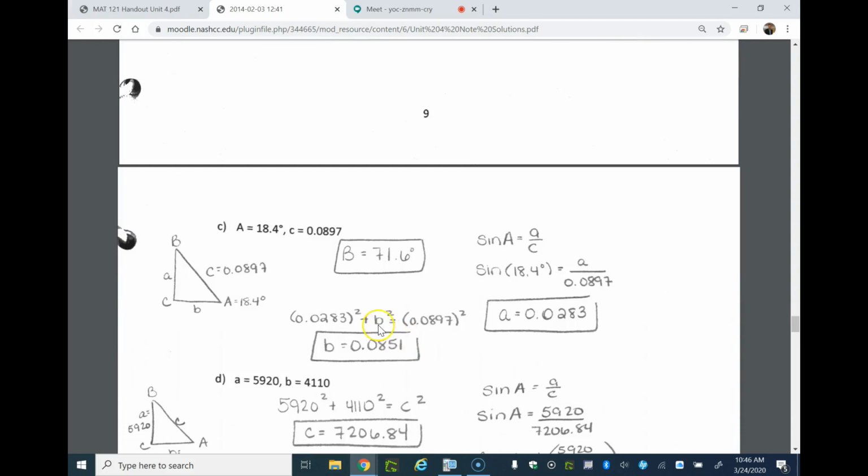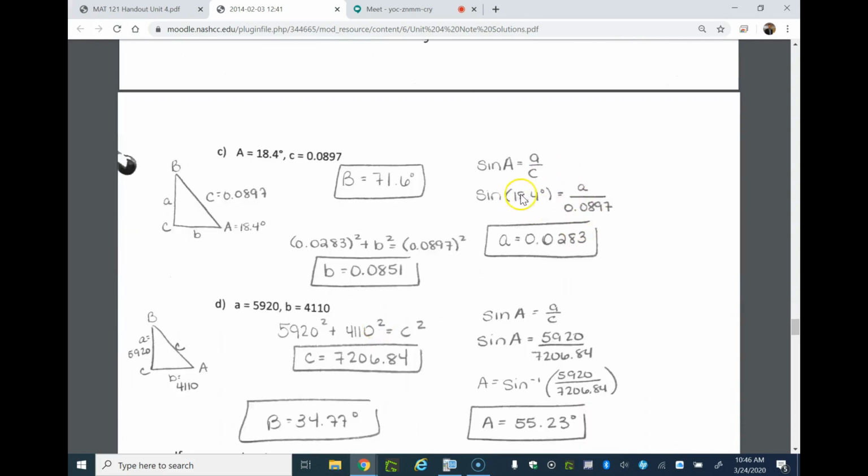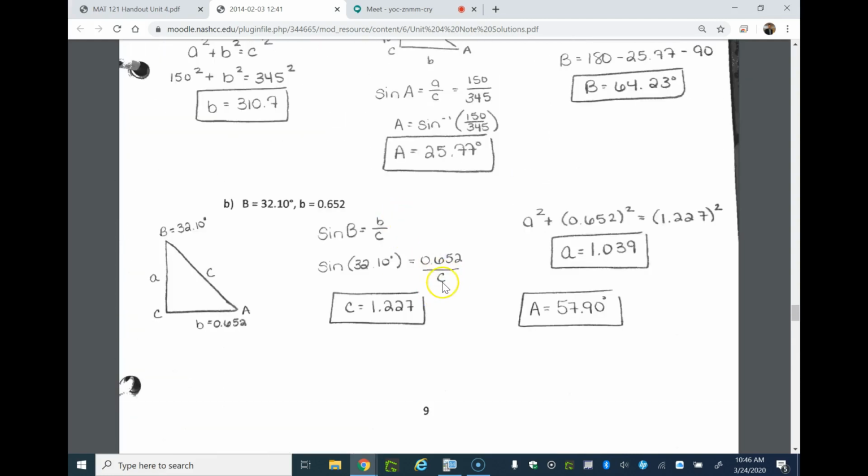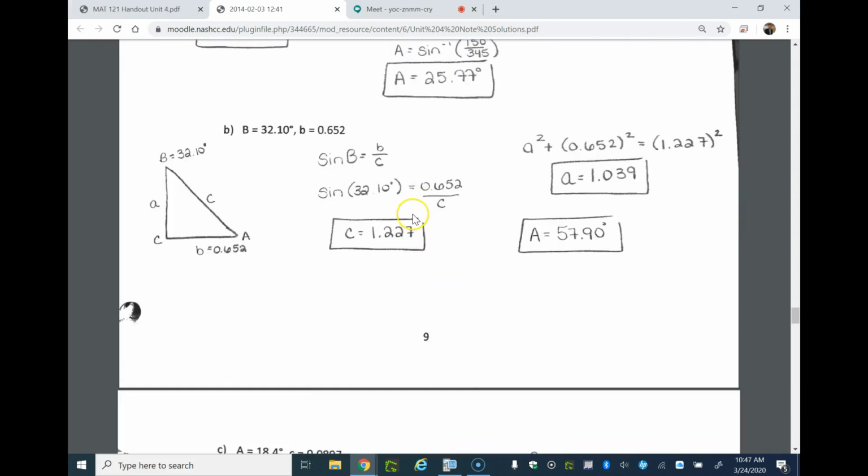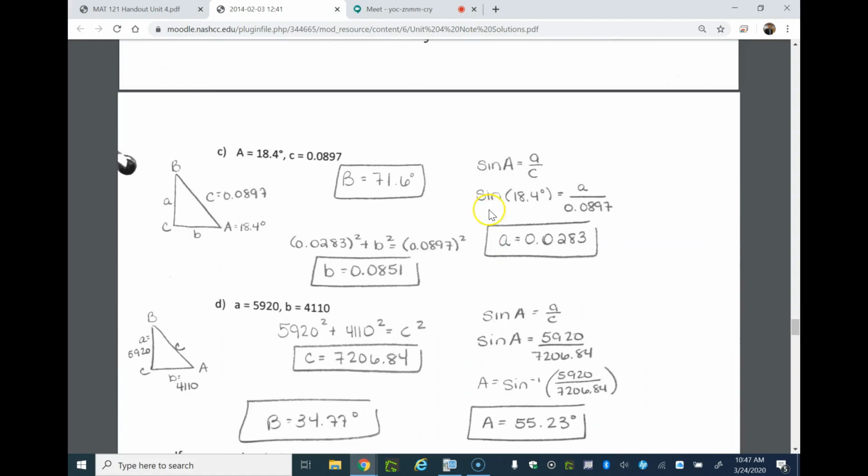I think I have an example of one of them being on top. Here it is. So we have one on top. You're trying to find the missing one on top for this one here. We're just taking this one and multiplying on both sides to find A. So if I multiply this side by 0.0875, that cancels with this one. So that cancels, that cancels. Do it over here, I'm left with just A. So multiply these two together here. So if it's on top, we're going to multiply by the bottom one. If we're trying to find the bottom part here, we're going to take this part and divide it by whatever the numerator is. So those are two quick little tricks that you might want to jot down for when you get it set up and it's time to solve.